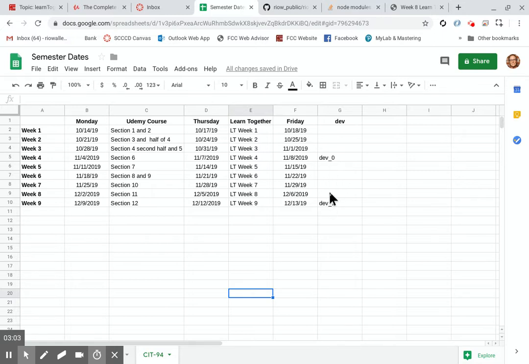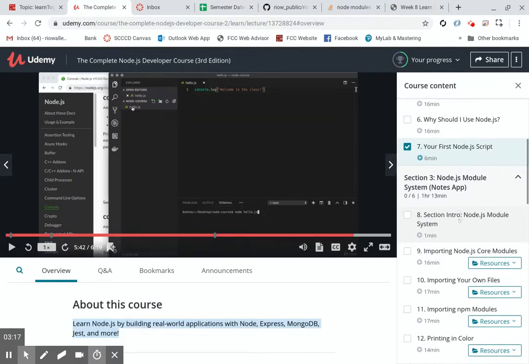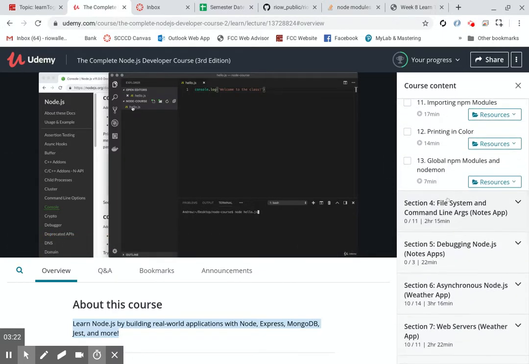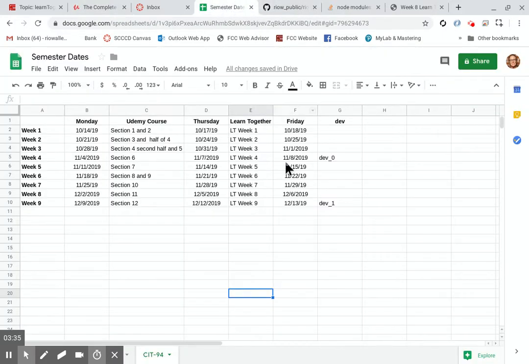And what you're going to create is something based on what we're learning, based on what we're going through in Andrew's course. So Andrew's is going to build a Node app, and he's going to show us how to use command line arguments and a little debugging. So at the end of section 5, before we move into 6, or around that time, you're going to have to create something. So you obviously will not create a note because he's done that.